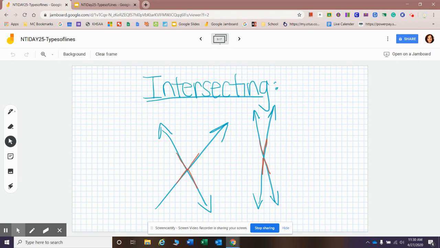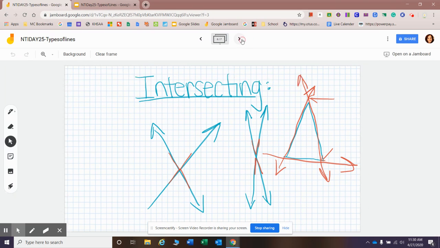So if we're talking about shapes and some different intersecting lines, triangles always have intersecting lines. The lines that intersect, this line intersects with this line. See that? They come into contact with each other. We know that this line intersects with this line. Right here, they come into contact with each other. Okay? So intersecting lines, they intersect. They cross each other.